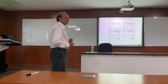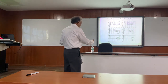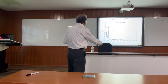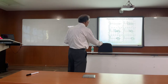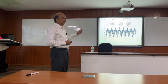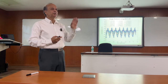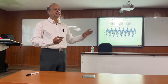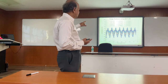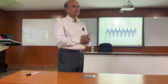So now there's a little mathematics here. You call this a parameter x. Okay, so the shock location, I am calling it x. All right. Now we know the time between two pictures because these are taken discretely at different finite intervals of time. So we know the time interval. And you look at how x is changing with time. And you can also see how x dot is changing with time.